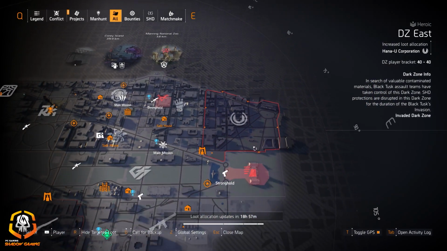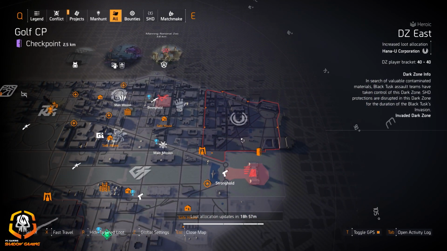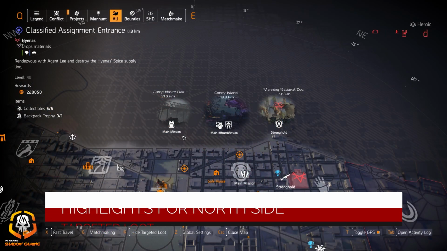And then Hana-U at DZ East. There's nothing really that particular about that, and there is Hana-U today in the DC area, not in the Dark Zone.